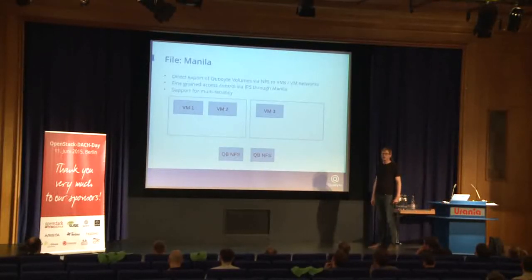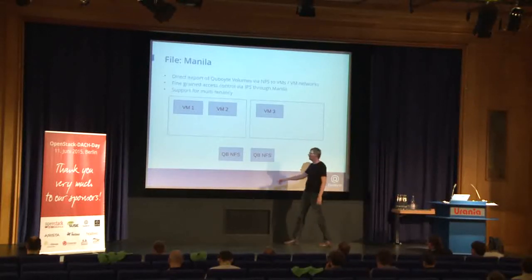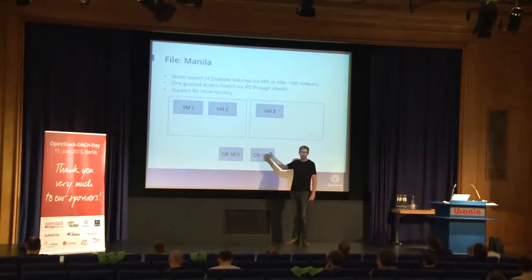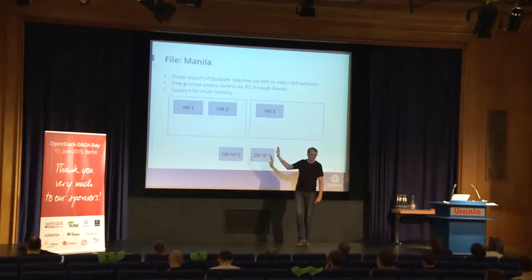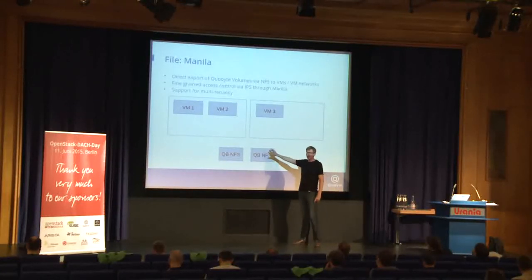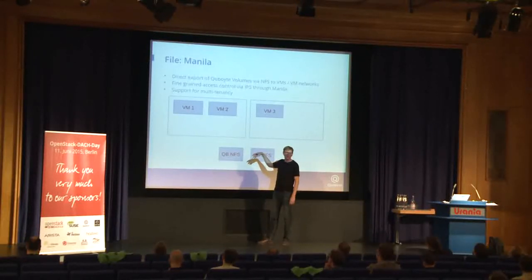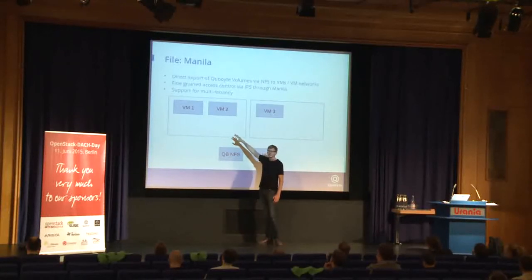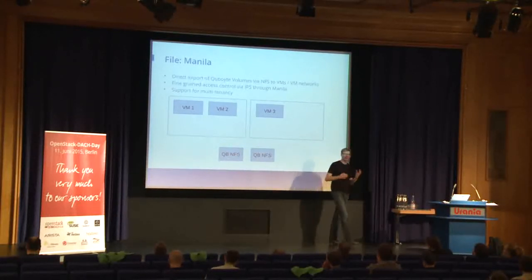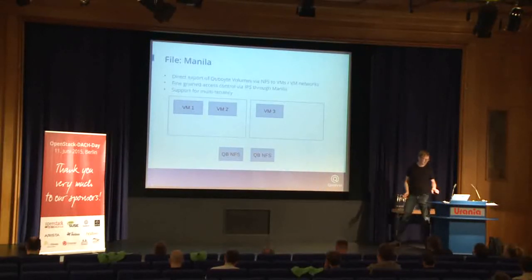For Manila, for the shared file storage, we're exporting basically Quobyte volumes directly to virtual machines. How it works is we can have any number of NFS proxies. They're stateless, also configuration-less soon. Basically they're configured via the registry, which tells them for certain volumes and certain tenants can only be accessed from certain IP ranges, and that can be done manually or via Manila. And then those volumes, for example, a /customer1, can only be accessed from one subnet or from another subnet. So you can do multi-tenancy and everything without much overhead there. It's all NFS.